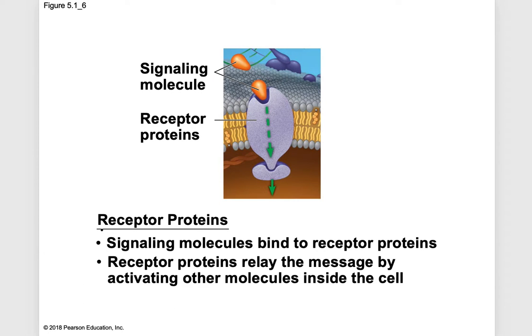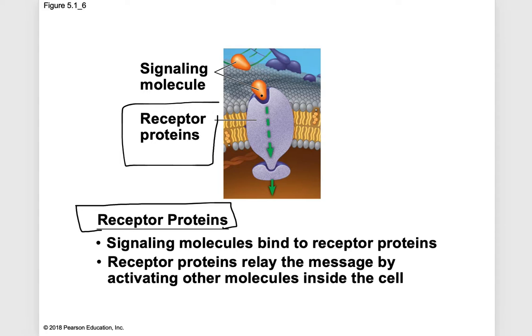Next up, we have receptor proteins. They can either be signaling or binding to other solutes, or I can say binding to the specific things that they like. For these types of proteins, they have something called specificity. So they bind to only certain molecules, and those certain molecules typically initiate some kind of change in the receptor, and then a signal gets sent down into the cell, and then something happens. Okay, so these signaling molecules are going to go ahead and bind here to these receptor proteins. The receptor proteins then relay that message by activating other molecules within the cell.